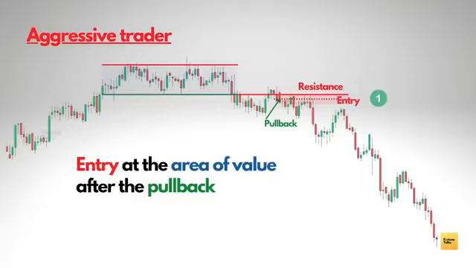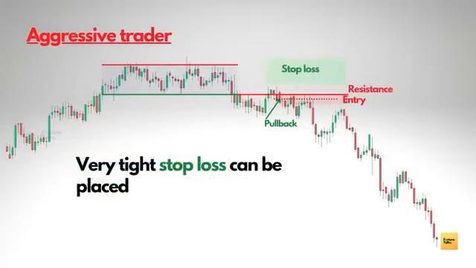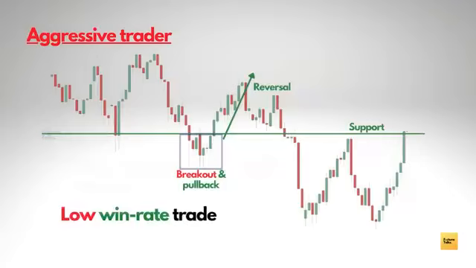Now there are a few more points that you need to consider when choosing such an approach. Using an aggressive trade entry, you may be able to enter at the best possible prices, as this point can often mark the extreme point of the correction wave and the pullback phase. So the potential reward to risk ratio is highest following such an approach because the stop loss can be placed very tightly. But the major drawback is that you enter a trade against the price direction without any confirmation.